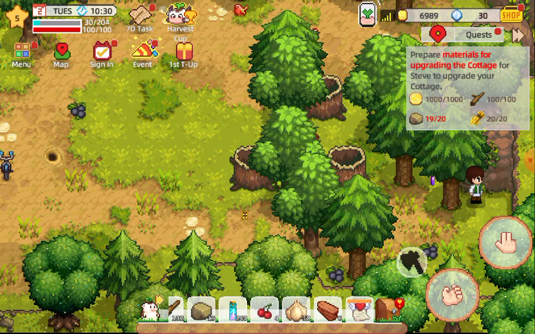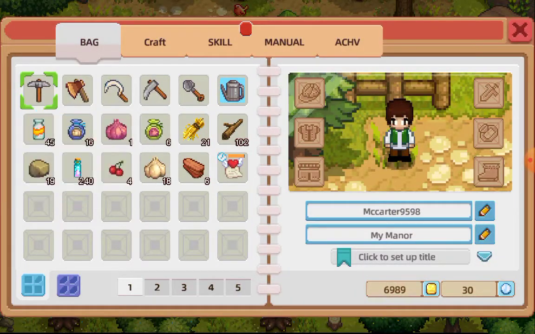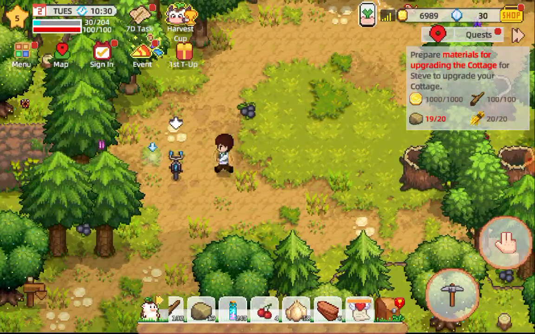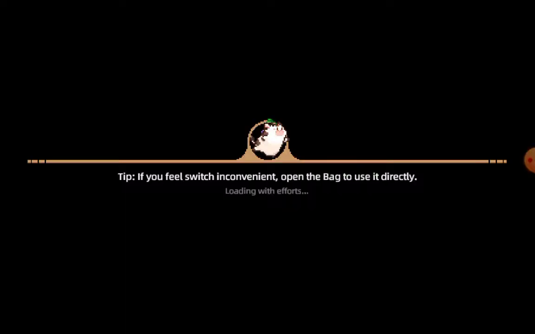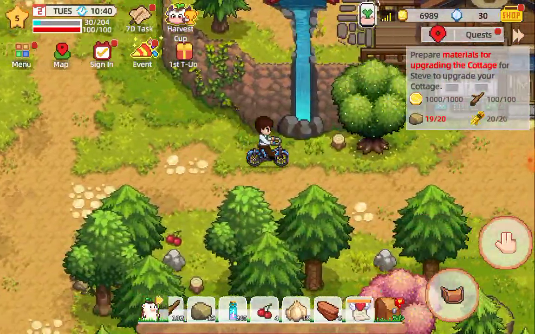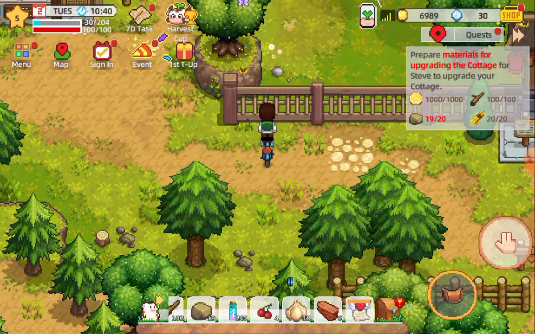Saan yung pang chop natin? Ay! Chop it! Kailangan natin ng pickaxe. Sakay muna tayo sa bike natin. You love your bike? Is it even faster? A little. Wait, pwede na ata dito.